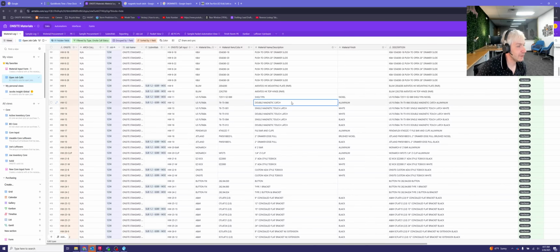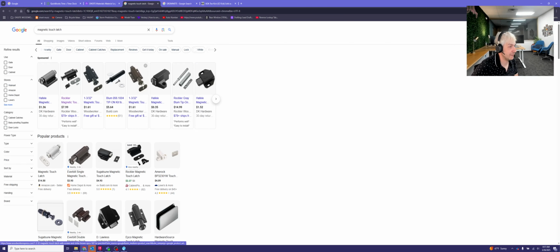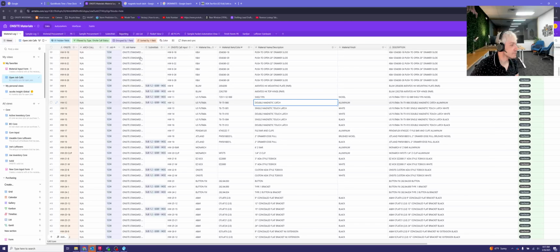Hardware 12 is a magnetic catch. I don't know that I have any in my box of fun here. If I don't have any, I'll have to get some, but up in Illinois, they do have those in that drawer in the engineering department. That's what we looked at when we were looking at these guys. That's this here. Okay, and those come in singles or doubles, and different colors too.